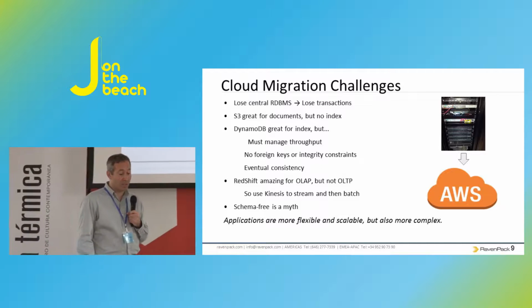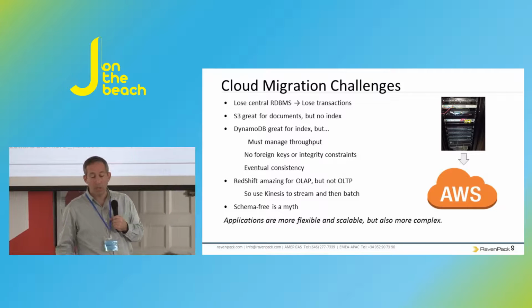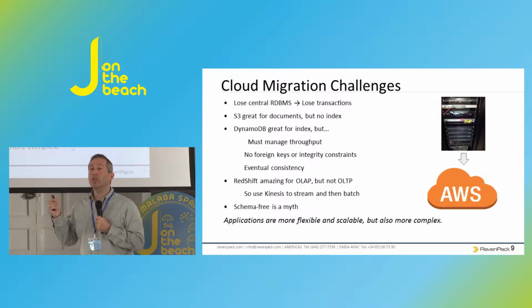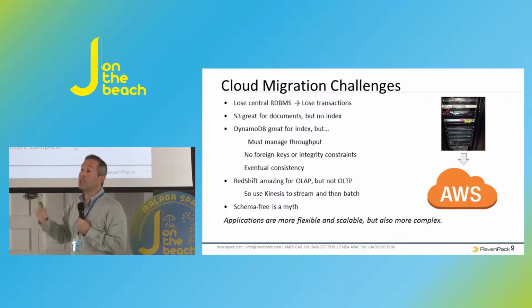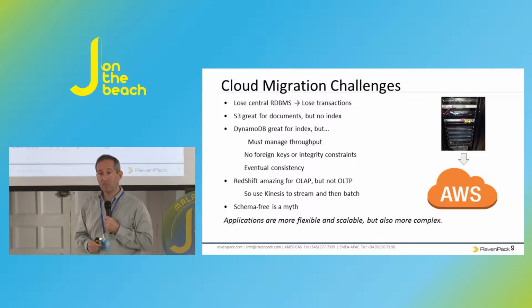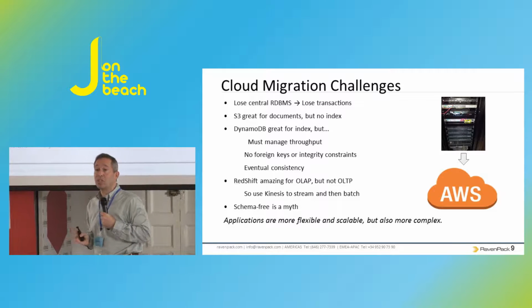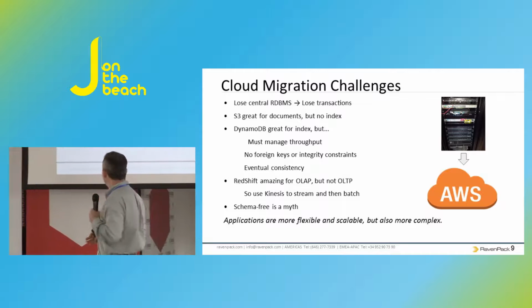Eventual consistency. This goes with the kind of no transactions and so on. It's a distributed system. So I put something in DynamoDB and then I want to ask about it. It may or may not be there. Now, you can usually tune things, and with DynamoDB you can. You can tune it such that it is consistent now. But then there's a performance penalty. So you've got new knobs and dials. You probably spent, or I spent anyways, years learning all the knobs and dials on my relational system. And there's new ones here. And it takes some time to adjust to.